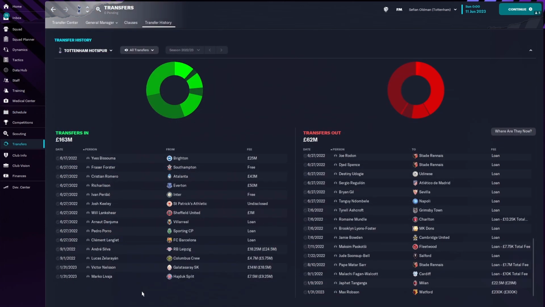Wow. Transfer-wise for Tottenham, you got a couple. We've seen some of them before. Silva in from RB Leipzig. Zalarian from Columbus Crew for 4.7. Victor Nelson and Lavaja. Tanganga goes out for 22.5 to Milan. Wow, usually it's like 10 or 11.